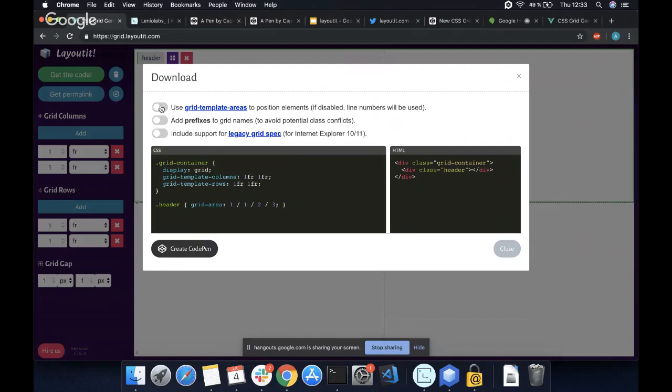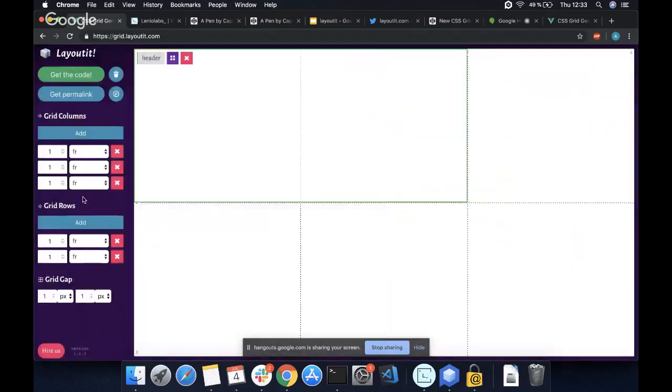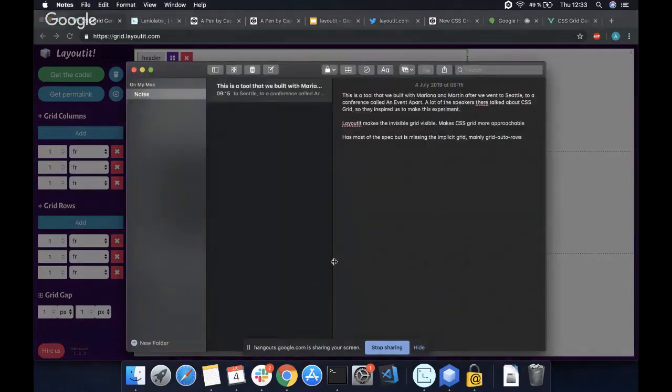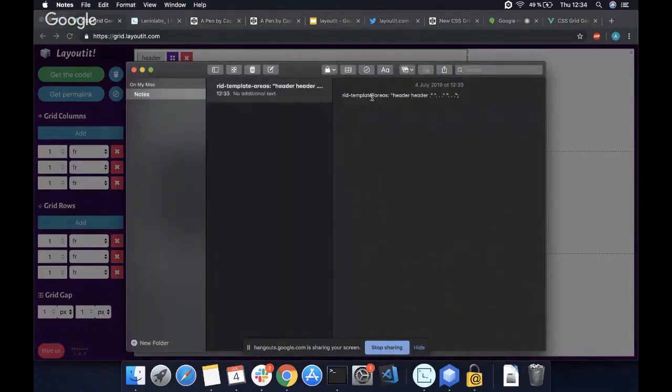My big question is about those dots. Is that really something they are going to keep? Because it's the most unreadable way of having code in the world. You can make it more readable if you go here, maybe a notes, and you have your grid template areas, no? And then you have header, and if you enter. I think we should format it like that.